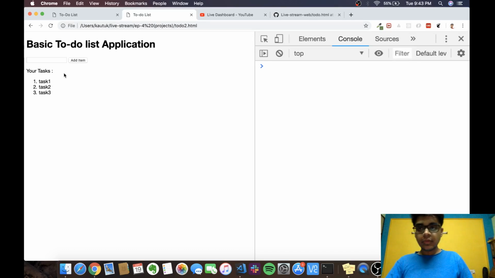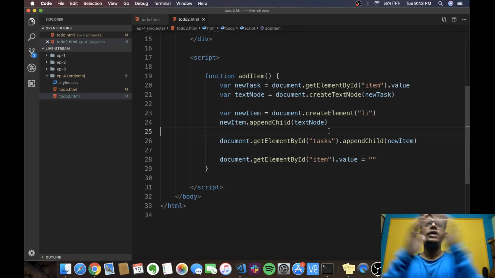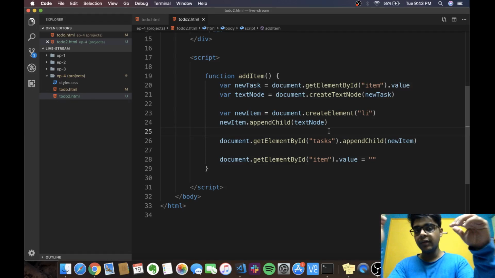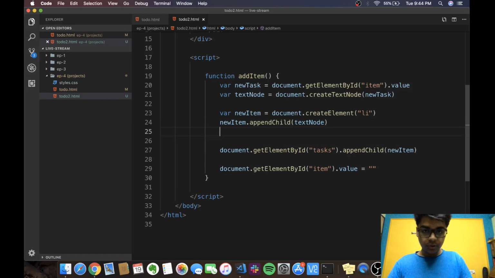Okay, so moving forward, now what I need to do is to remove items from the list. For that, I need to have another function, and the very interesting thing that JavaScript does is it enables me to add functions directly to any variable. I'll just show you how it works.